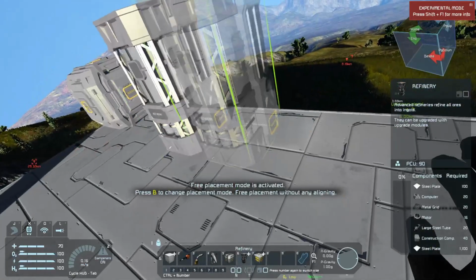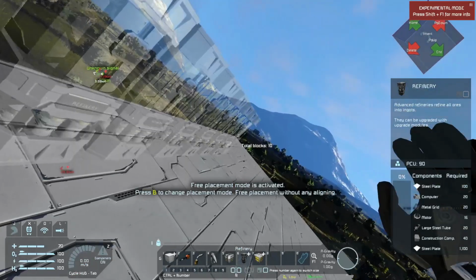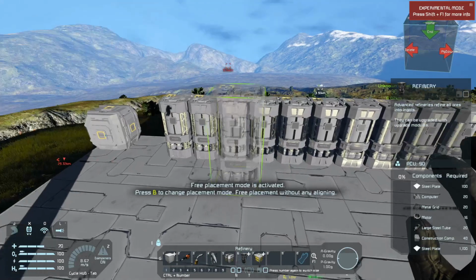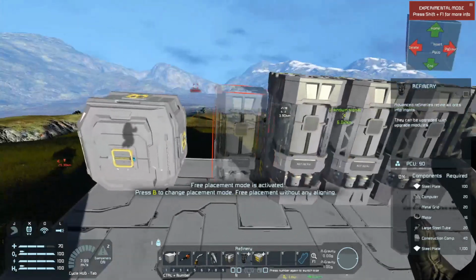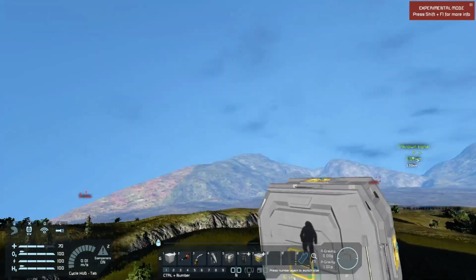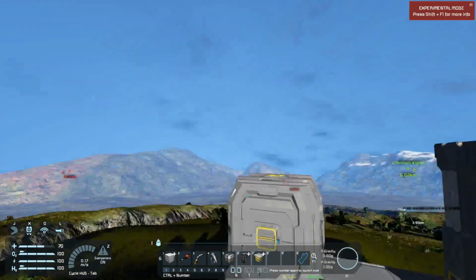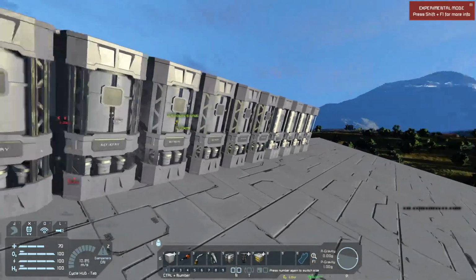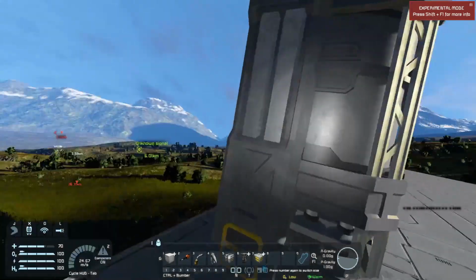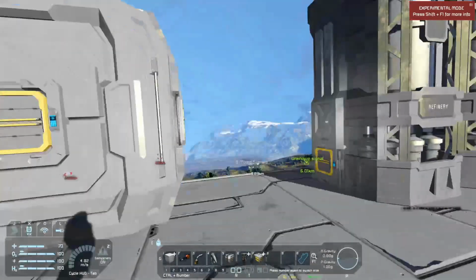And say you have quite a few refineries and you're like, oh, I want to do sorting for all of them. We'll go ahead and put 10 refineries. So this will work just fine. So you have your large cargo, right? Say you have a connector somewhere because you've been in space and you've been getting a bunch of uranium and you want it to go through all the refineries properly. Now I'm not going to put any sort of upgrades on the back. You can, of course, if you're in your survival world.